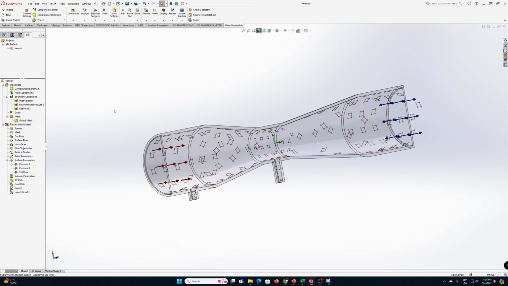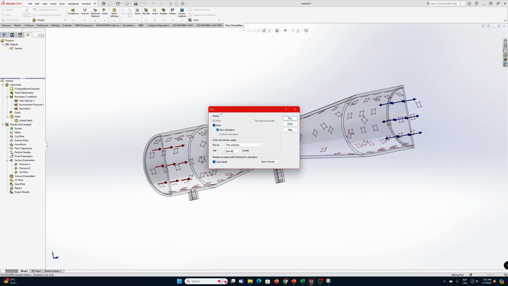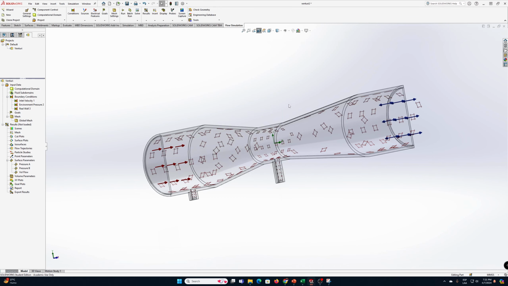Now, usually if you want to get the value, you have to run the simulation. Go here to run, and you will run the simulation, and you will get a value. But for this scenario, we have different cases. So instead of creating each simulation separately, we will use an option called a parametric study.